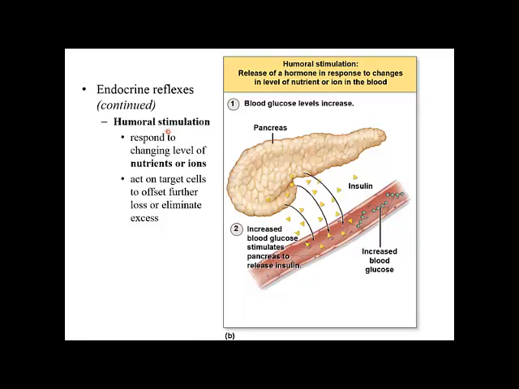Remember, the point here is we're going to release this hormone in response to a changing level of nutrients. When glucose levels go high, for example, right after a meal, you have to tell the rest of the tissues that they are allowed to store glucose. The pancreas responds to this by releasing insulin. Insulin simply goes to every single organ saying, please store glucose. We've got lots to go around. This is coming under the heading of humoral stimulation.